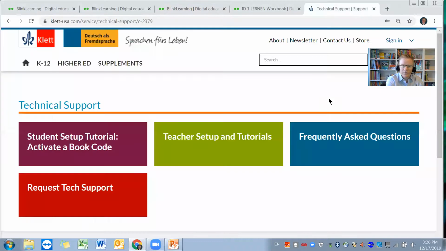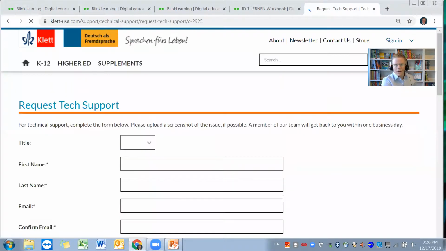If there are any questions, please reach out to us. We are available in the Central Time Zone from 8 a.m. to 4 p.m. If you are unable to reach us during business hours, you can please visit our technical support page. That's at www.clatusa.com/support. We have a technical support request form. You can fill this out. This goes straight to our team, and we are able to then quickly determine the cause of the issue that you're experiencing.